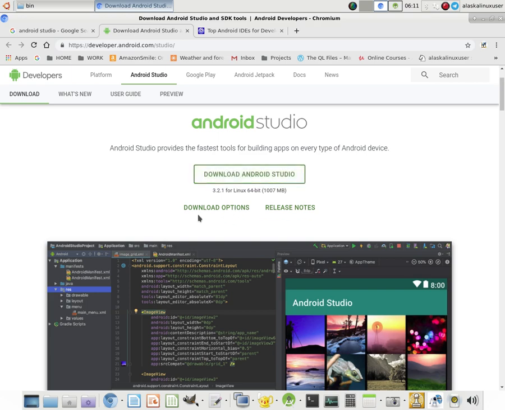So do keep in mind, though, that the versions do change over time. And so if you download a version, if you're watching this video, let's say in 6 months after I made it, and there's a slightly newer version, it may look a little bit different, but the principle is still going to be the same. And we're just looking at building a very, very basic app for the purpose of running a superuser command that will hopefully be helpful to us.